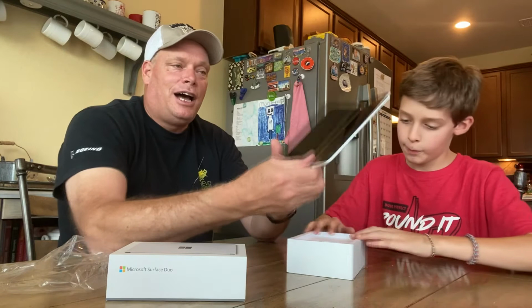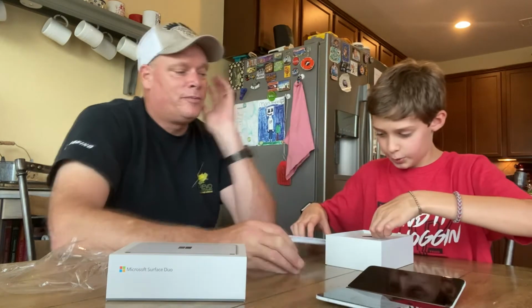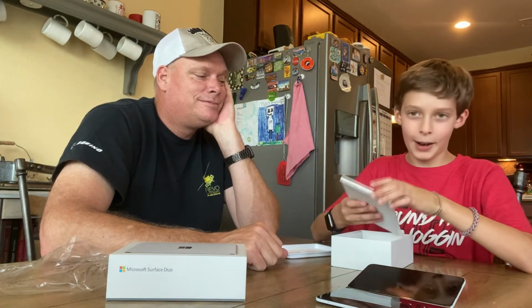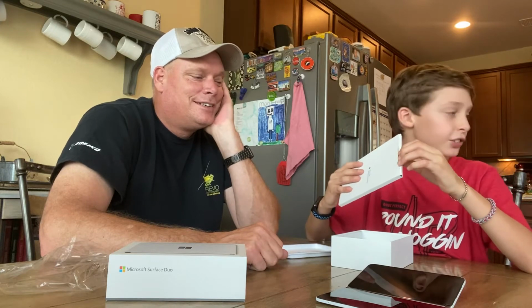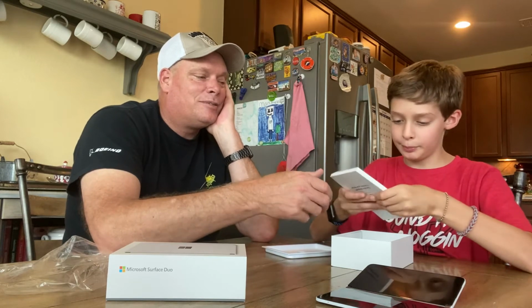All right, so item one here, we got the device itself. And there's going to be more here. That's our dog making a lot of noise. We were at Sam's Club and we found three squeaky polka dot pigs, so we bought it for him. Make sure you don't tear it.